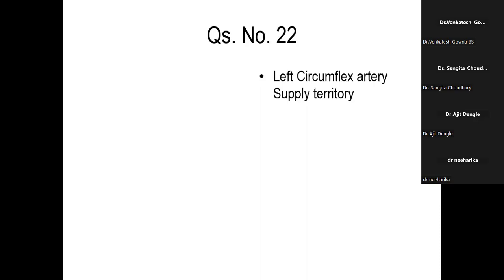Okay. The rest of the people, please silent your mics. So the correct answer is in four chamber view, mid and basal lateral wall is supplied by circumflex. And in 3-chamber view, mid and basal posterior wall is supplied by circumflex. It's a very simple thing. Only 4 segments are there to supply by circumflex territory. And the circumflex territory supply is dependent on a dominant artery, whether it comes from RCA or circumflex PDAs.